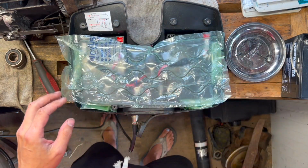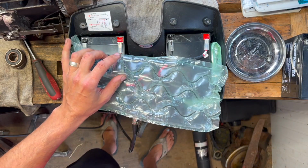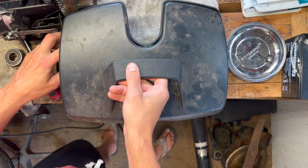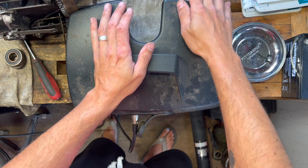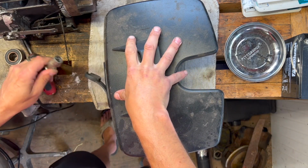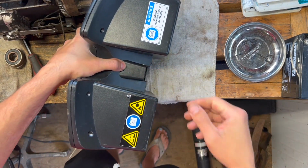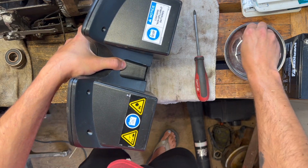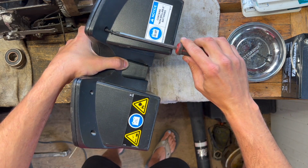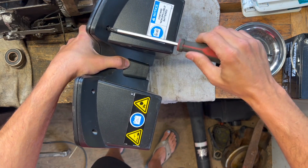That one's over the top. I gotta flip the whole thing over in order to get these back into place. I think that these batteries were originally Velcroed in, because when I took the old batteries out, there was Velcro on the inside of the housing. So that'd be my guess. I'm sure that these batteries have already been replaced. I just want to get a couple screws started so that way it doesn't all come flying apart when I flip it over.